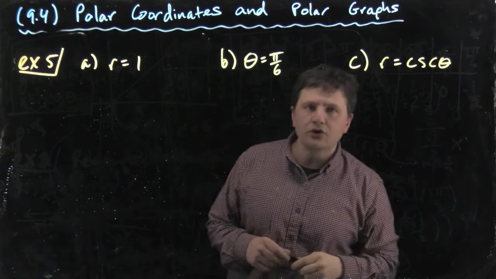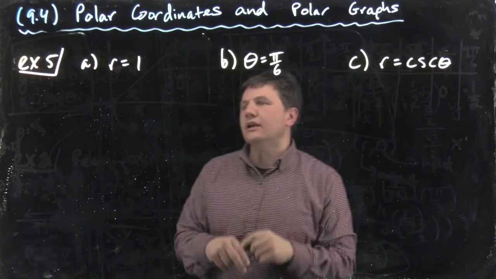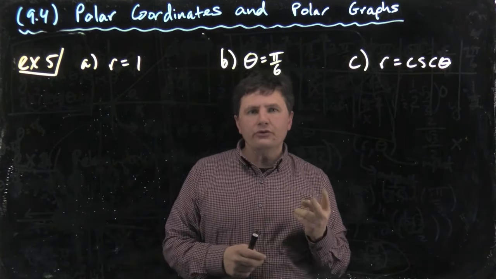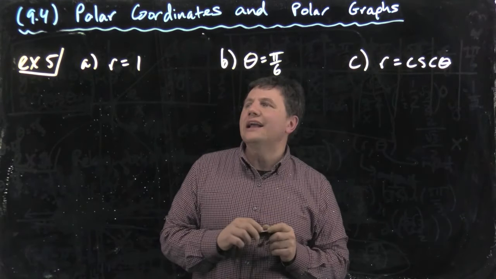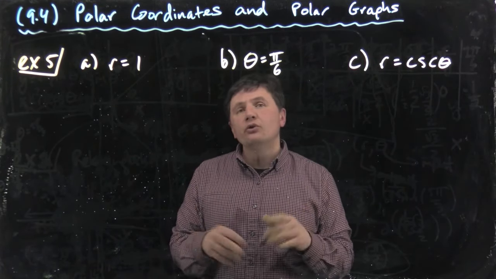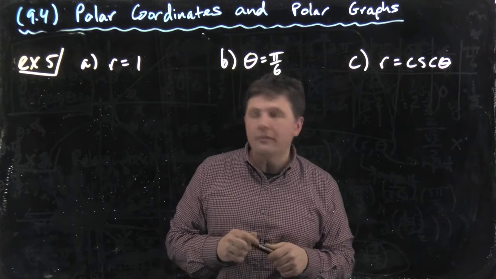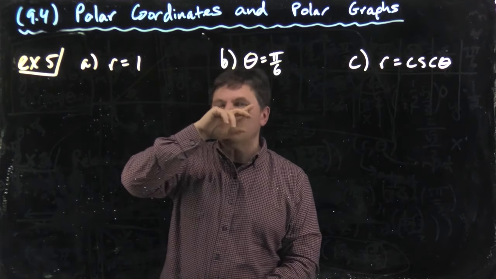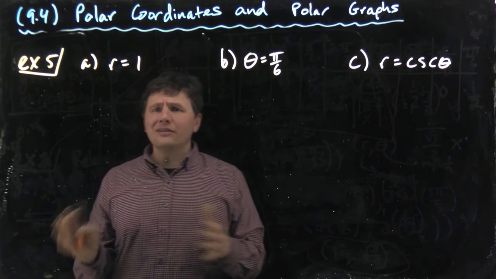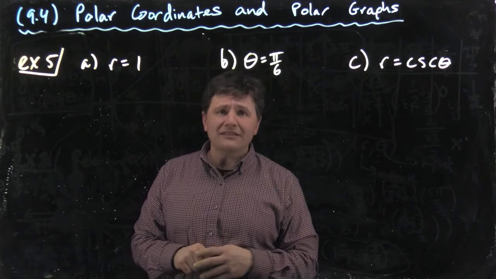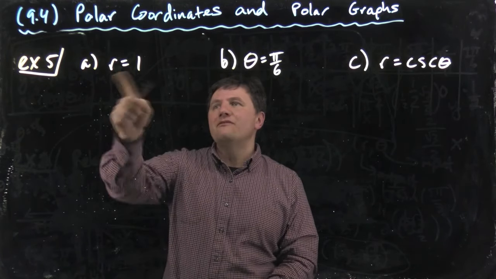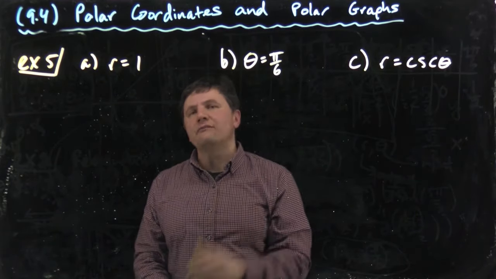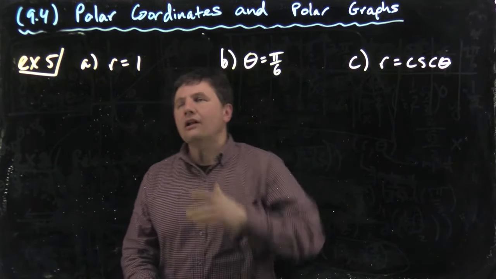Okay, the last thing we're going to do is we're working with some very basic polar equations here, and I'm going to do two things. First of all, I want to graph what these are going to look like, and then I'm also going to change them to a rectangular format, and that's basically going to be it. This first one, one thing we want to think about is what the constants do. We know it's very easy with rectangular what the constants do. If I tell you x equals some value, that gives us a vertical line. If I say y equals some value, I get some horizontal line.